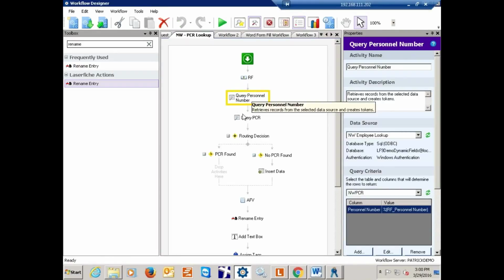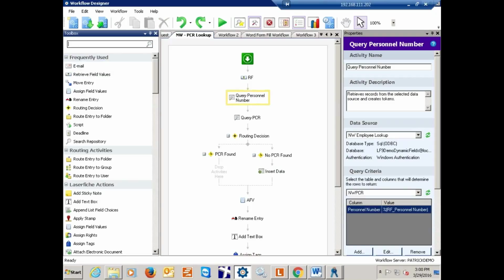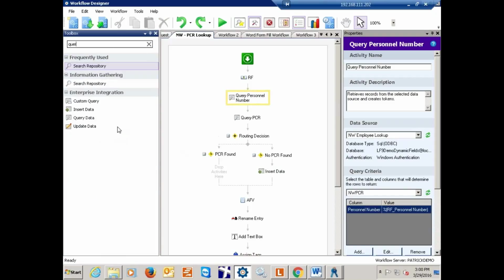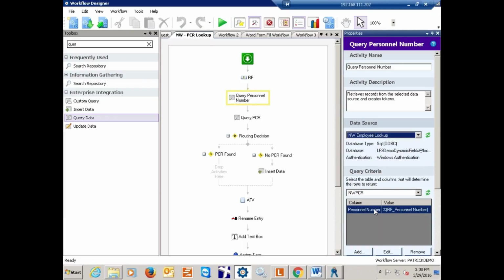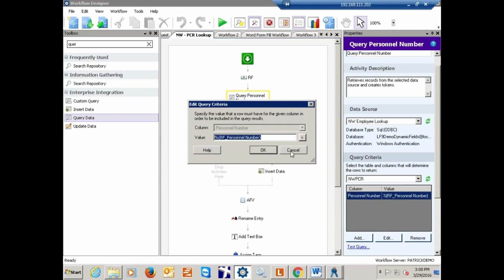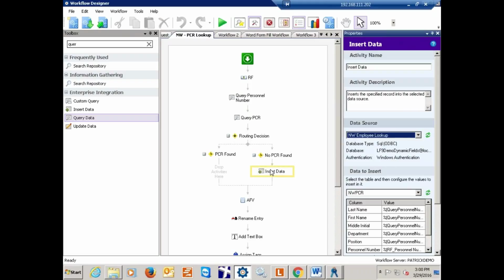So here's just an example of our screenshot. You can see we've got a query and we've got an insert function. So all I had to do to add that was, again, just go over here to the left-hand side, grab my query data right here, drag it out here to the canvas. My data is over here on the right-hand side with my data source lookup, which is, again, all mapped to my workflow data source. And down below is where I've got my edit query. For my insert data, which we looked at earlier, again, here it is. I've got my data source lookup, and down below, I've got my mapping. So pretty straightforward right inside the workflow designer.